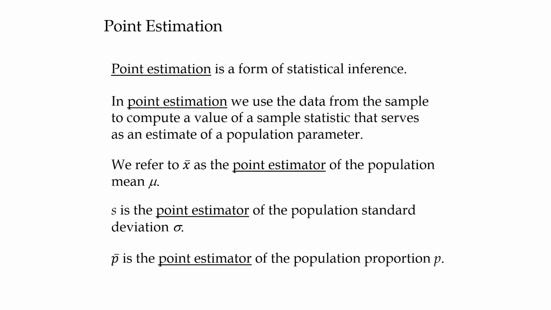Then there is point estimation. Point estimation is basically where you started statistical inference in the last few chapters of Stats 1, and that's where you'll essentially use the mean of the sample as an estimation of the mean of the population. So your mean of your sample is the point estimator of the mean of your population.